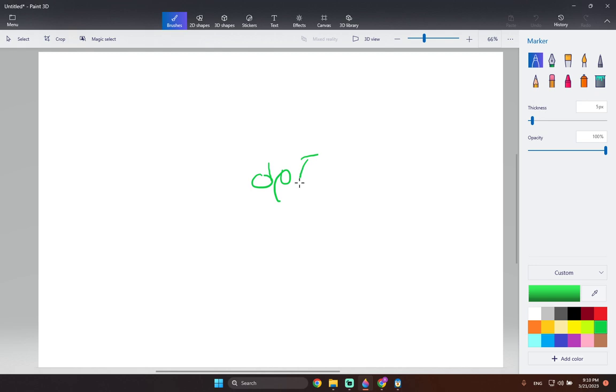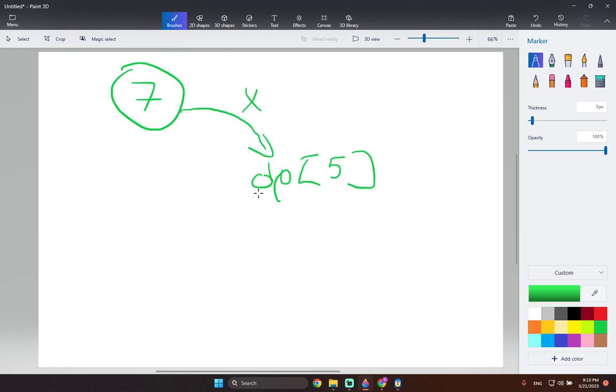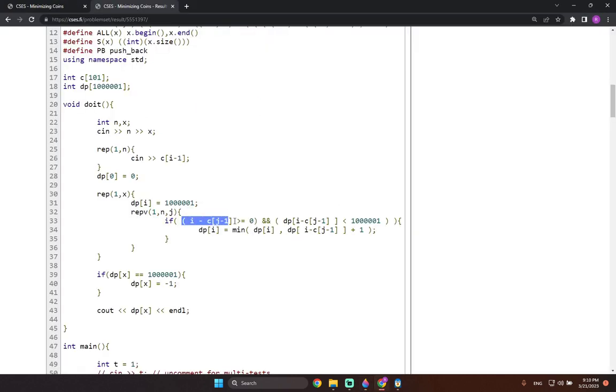We're trying to find dp5, for example, and we know that we have a coin that has a value of 7. We cannot use this coin in any solution for this subproblem, since just using a single coin will be greater than the sum that we are trying to construct. So this is a check here. We're checking that it's not greater, so we can use that coin.